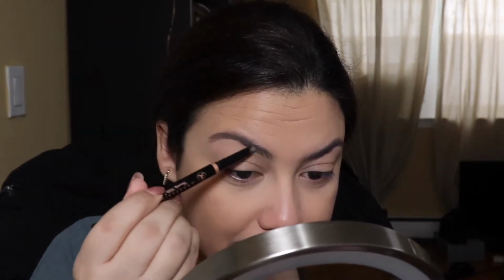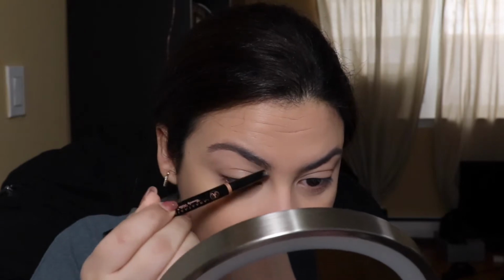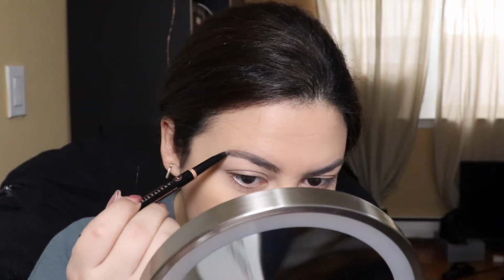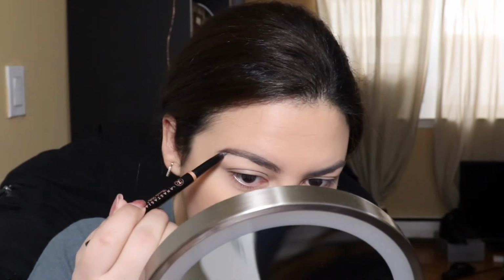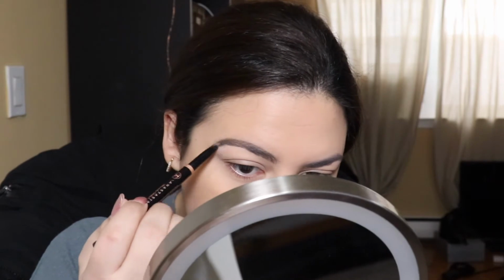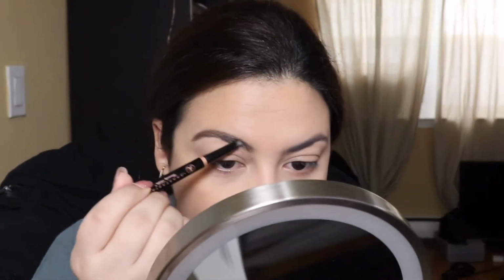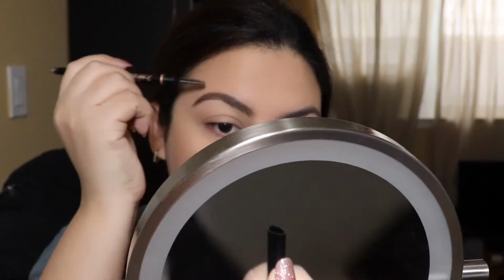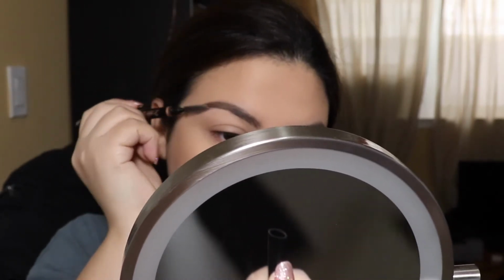I just brush through it so that I can see what shape they're currently at, and then I kind of define it at the end and go light in the beginning, just so they don't look like just one block of hair. And I brush through it as much as I can. But as you'll see, even with this sped up, you'll notice that this is the part that takes me the longest. Eyebrows are the worst.